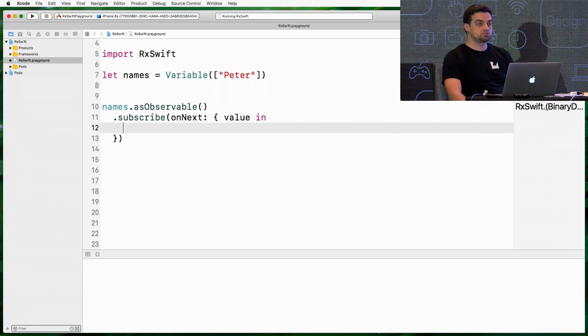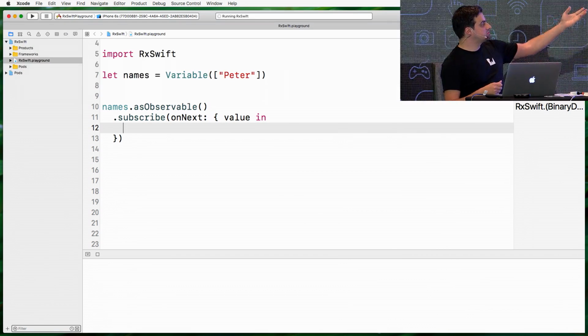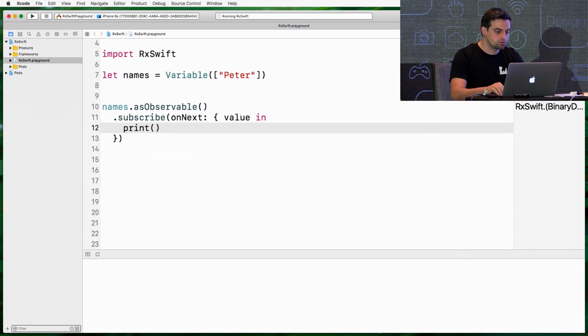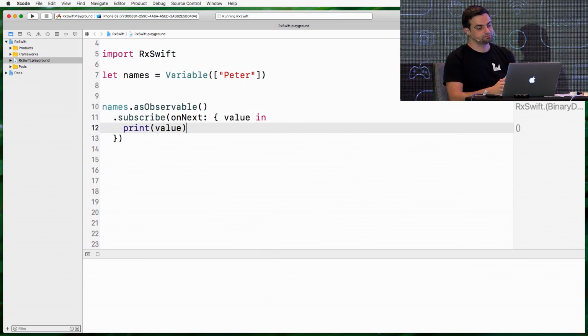So the interesting thing is now, anytime you change the value of variable, RxSwift would take care to, and this is called a next event. Like next is kind of the next value, right? The next discrete piece of data you're having. And so now in this closure, you can decide what to do with this new piece of data. And the interesting thing is that you get this new piece of data inside the closure. So you own it, it's in your closure, and you can decide what to do with it. I'm choosing to, as any intro, just print it in the console. So I'm going to say print value like so.